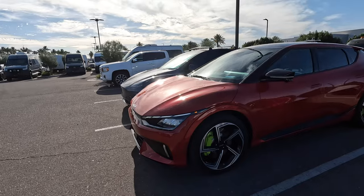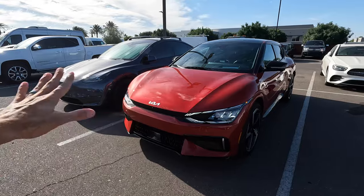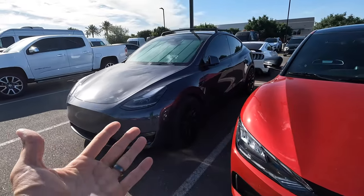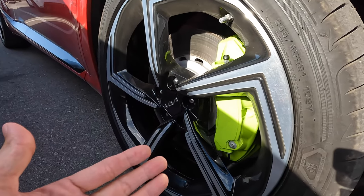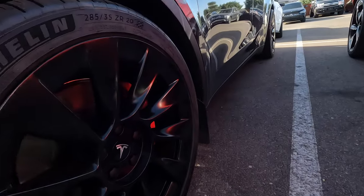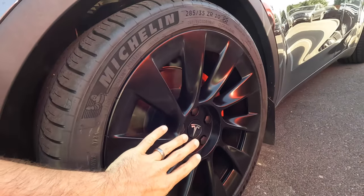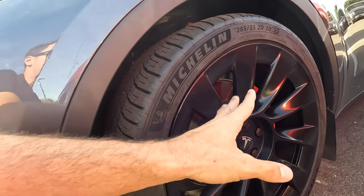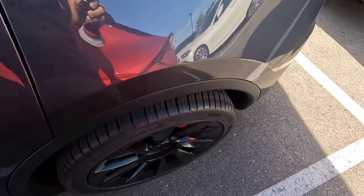Starting on the exterior, in terms of sportiness, EV6 GT all the way. They both have colored brake calipers — the EV6 has neon six-piston calipers, which are huge, and the Tesla has red Performance calipers. These aren't the performance wheels; the owner switched them out for induction 20-inch wheels from the long range, and he also put spacers on the rear.